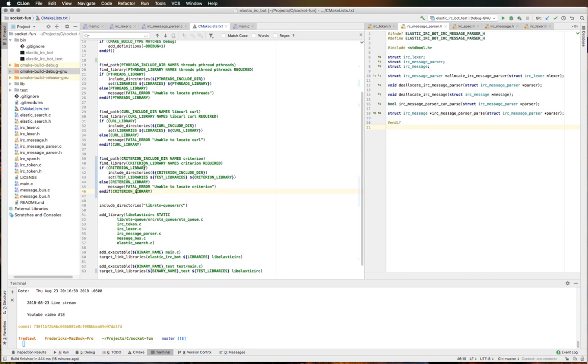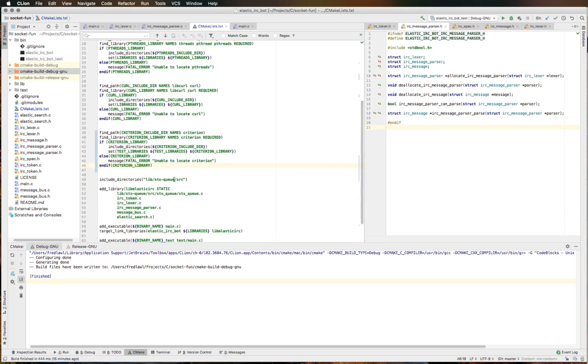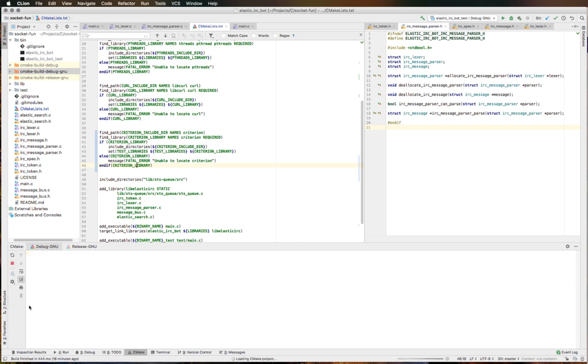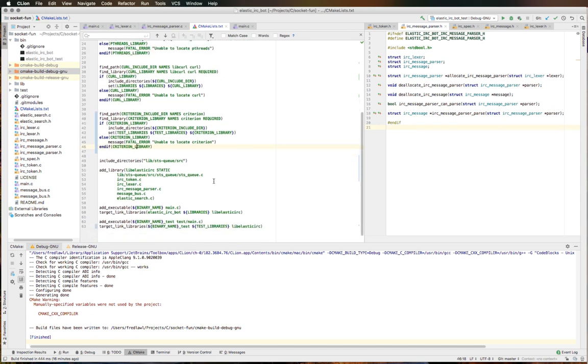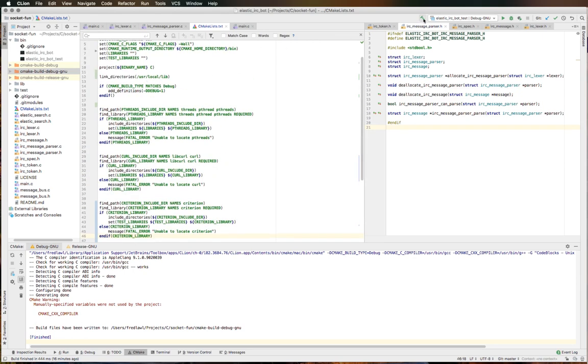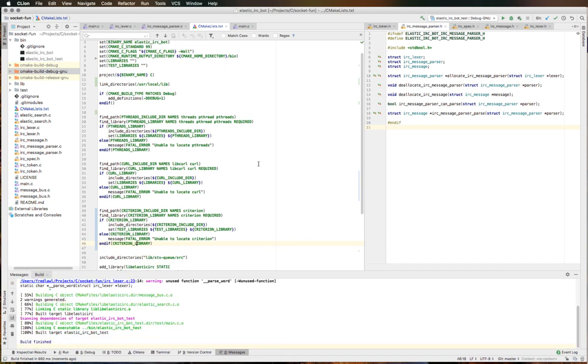The reason why we were getting the lib curl issue, where it kept on just printing out in my debug messages the curl error, or that it found the curl library, is because I didn't clear my cache. So after I did reset cache and reload project, all of a sudden CMake was finally telling me the reason why my criterion library wasn't being loaded, and then finally I was able to put in that link directories to my user local lib, and all of a sudden I can now compile everything. So that's the great news.